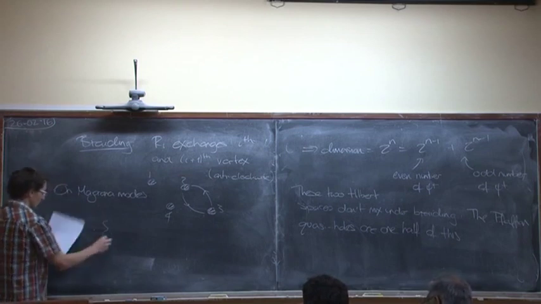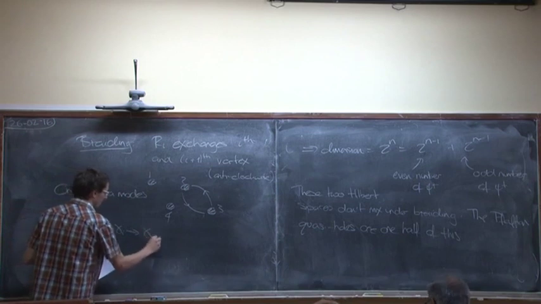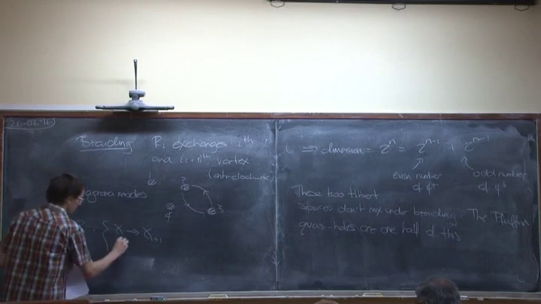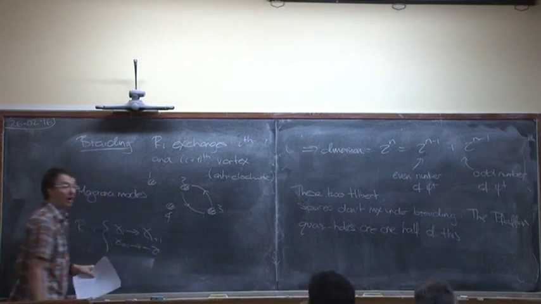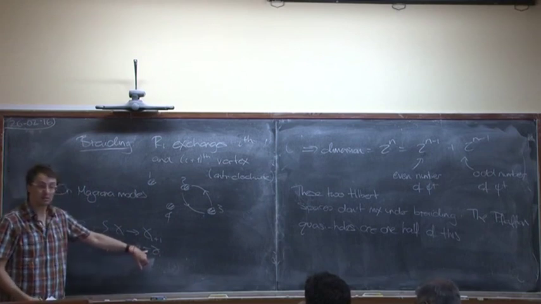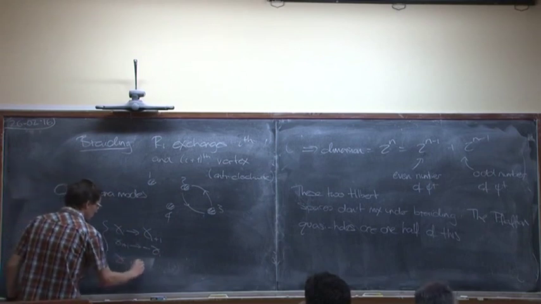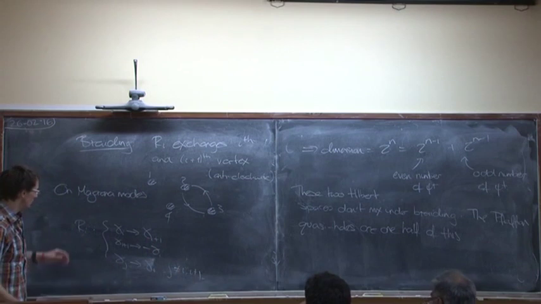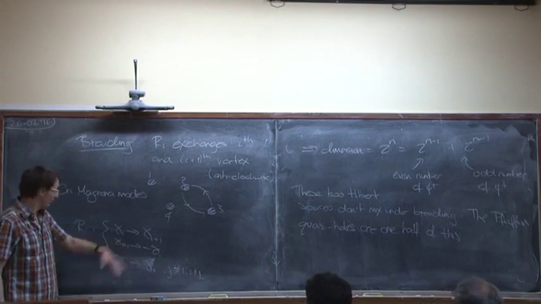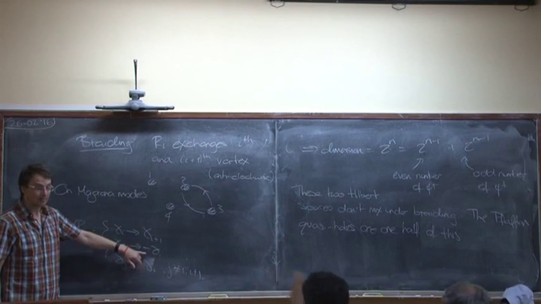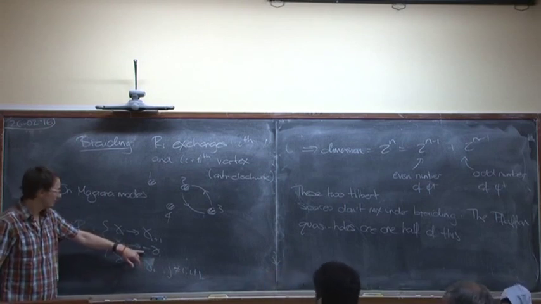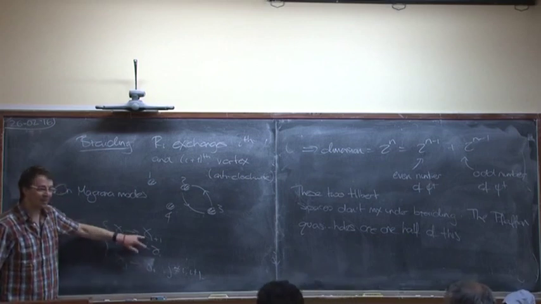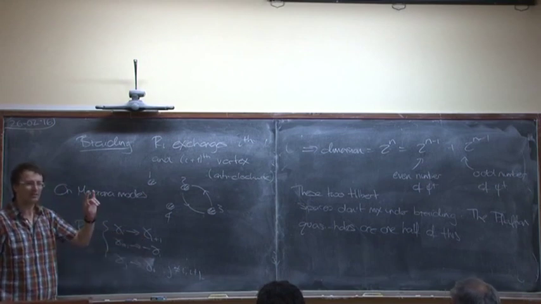So the braiding on the Majorana modes is going to be: gamma_i turns into gamma_{i+1}. That makes sense because we're swapping them. Gamma_{i+1} turns into minus gamma_i. So this is the slightly subtle minus. And gamma_j just goes to gamma_j, where j is any of the others that don't get exchanged. You want a unitary matrix that will implement this. We'll write it down eventually. U gamma U inverse should have the same effect. It's an SO(2) rotation. You might wonder why gamma_{i+1} and gamma_i have been treated differently, and I think the answer ultimately is that they're fermions.